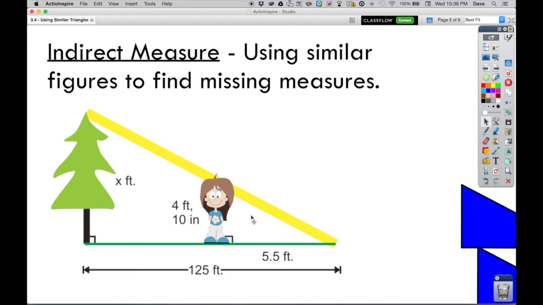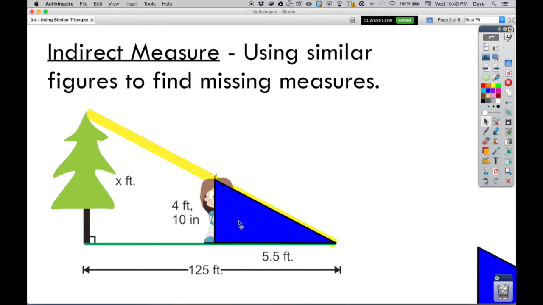Think of this scenario where this yellow line represents the sun. The sun is hitting the peak of the tree and casting a shadow—this green line from the base of the tree to the tip. Because it's a specific time of day and this little girl is standing here, the sun's hitting the top of her head and her shadow is cast from her feet to the tip. Even though they're overlaid on top of each other, we can see there are actually two similar triangles here.